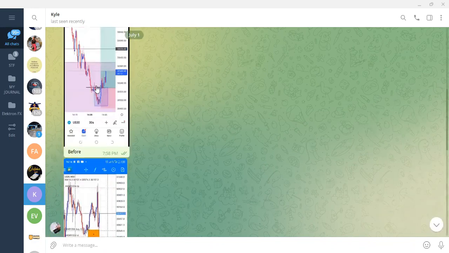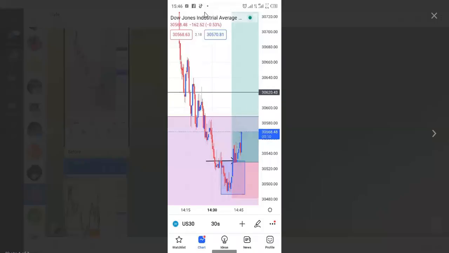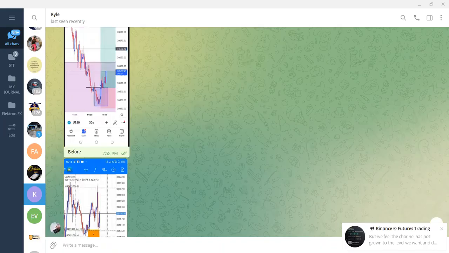So this was the before of the trade. As you can see, I can't obviously manufacture a screenshot. You can see the time. It was 1546 GMT plus 1, 30 seconds time frame. This was the before trade layout, which is the same thing that you can find here. If I go to the 30 seconds time frame, you should find the exact same thing there. You can see it is the same numbers, the same levels.